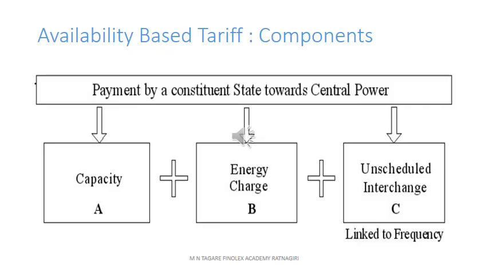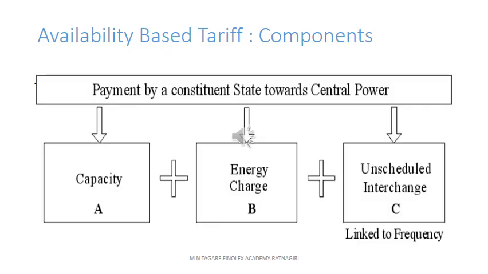The first two components are very easy to understand. I need some money for annual maintenance, interest, salaries and office overheads, and I need to meet these expenses over the year continuously, whether my plant is working or not. So this is called fixed charges. If I run the plant, obviously I need to purchase fuel. So this is called running charges. I have to recover this amount from my customers, that is for sure. So these two components are fixed.